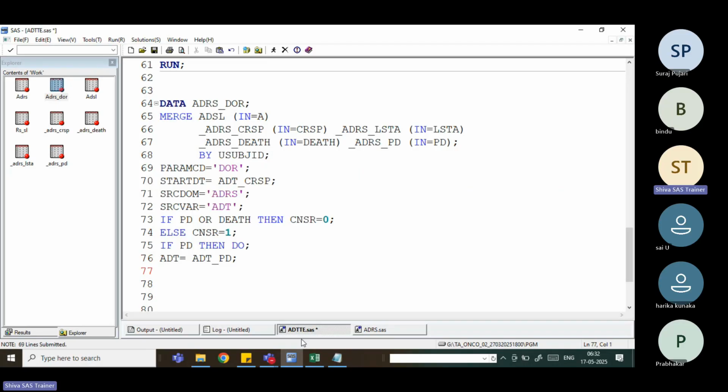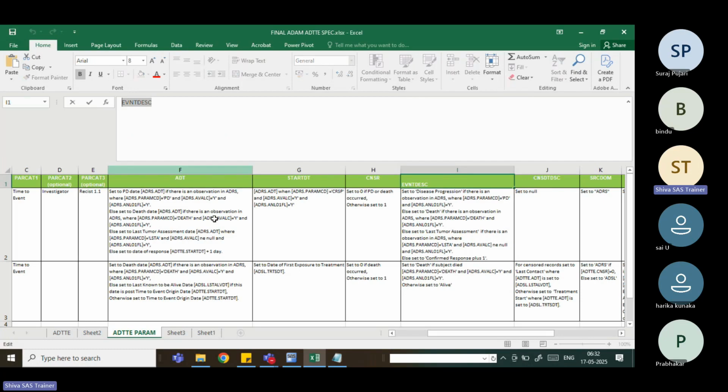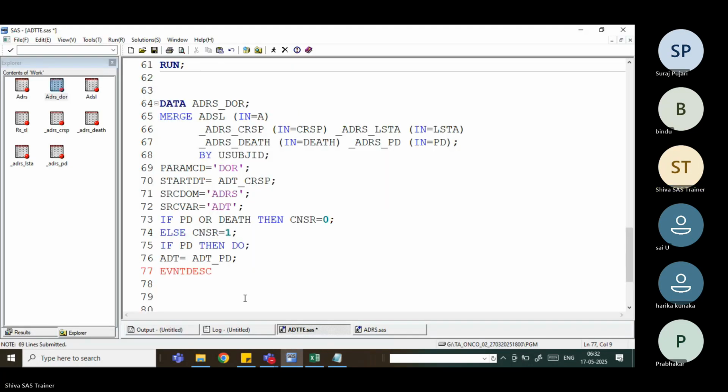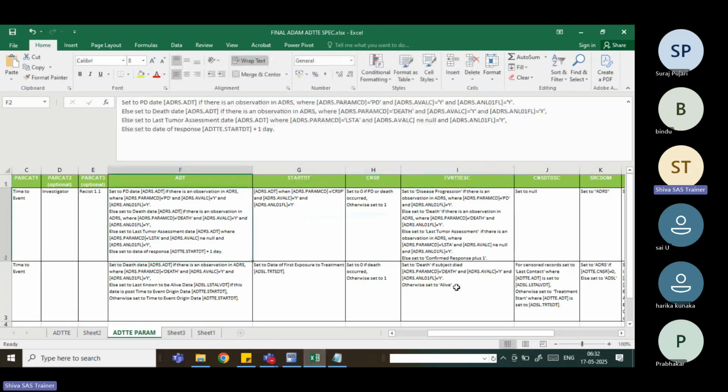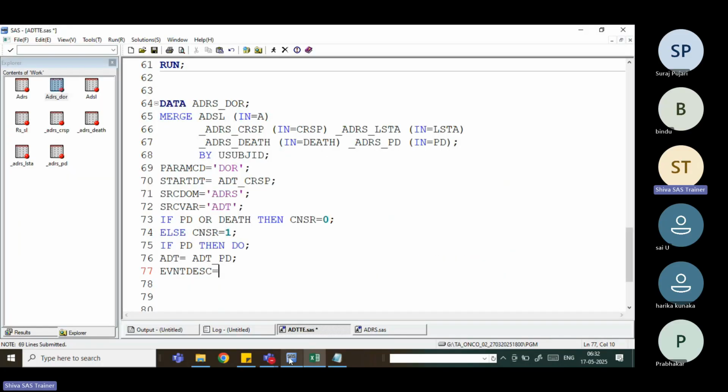And the next one, event description. The event description is for this PD. The first line shows if there is an observation in the ADRS, PARAMCD equal to PD, analysis flag equal to Y, then we have to give the event description as disease progression.